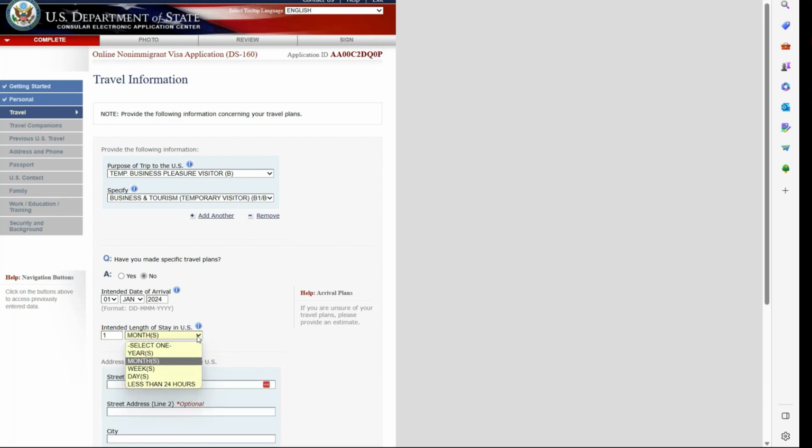What's your intended stay in the United States? For the intended length of stay, select which best applies to you. So I'm going to select 3 weeks. Now, keep in mind that when you're in the interview, you may be asked questions related to the things that you place here. So you have to keep track of this information. When do you intend to travel to the United States? You have to remember January 1st, 2024. How long do you intend to stay? 3 weeks. So make sure that the information you specify on the DS-160 form is consistent with whatever you're going to say in the interview.